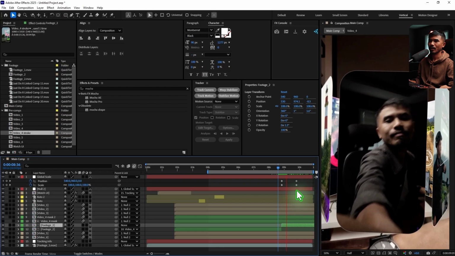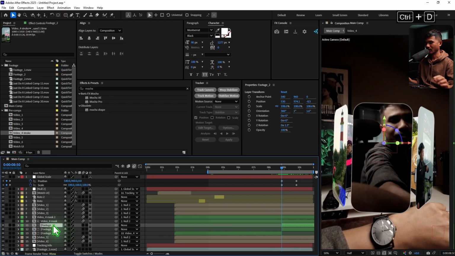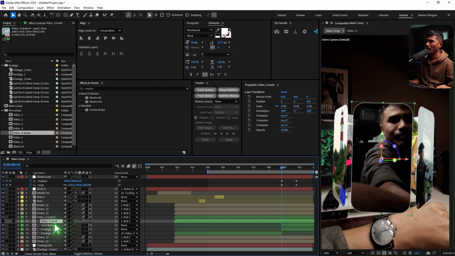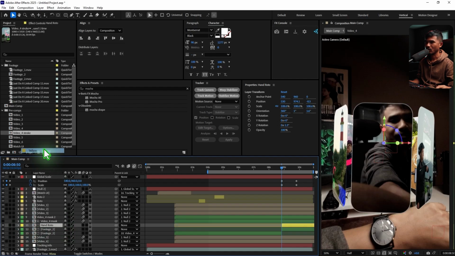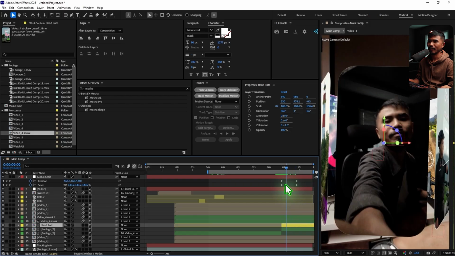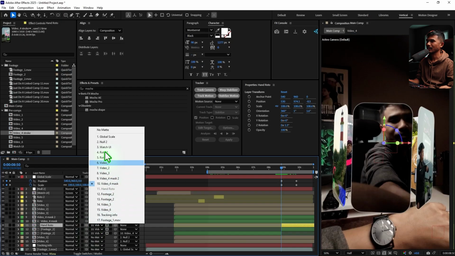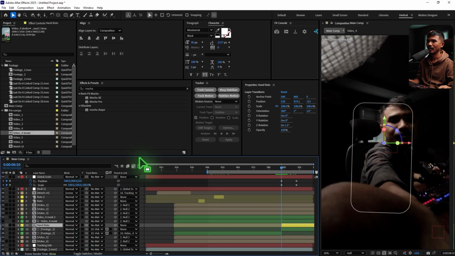So yep, the only thing we are left to do is we need to duplicate this, Control D, and I'm going to rename this. So I'm going to rename this hand roto, and maybe I'm going to change this to yellow, and I like to put the roto layers on yellow color. That's just how I like to do things. You can just set whatever color you like for the layer, and I think I should not mask this to any layer, so none, right?